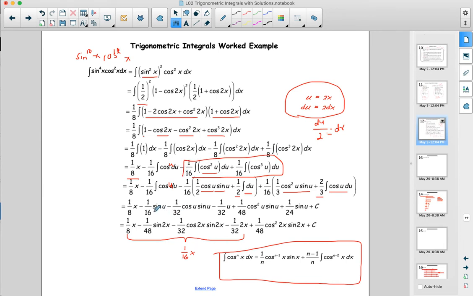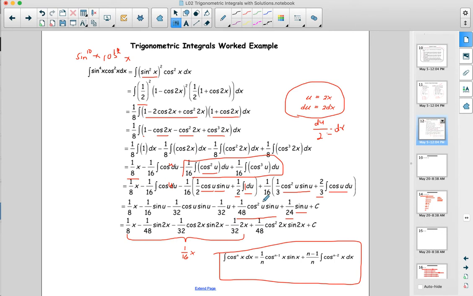And so now cleaning up a bit. This one I felt I'm ready to go backwards on. So that's minus 1/16 sine u. Minus 1 over 32 cos u du. And then we have minus 1 over 32. I can go backwards on this. That's straightforward. That's a 1. Going backwards on that, I get a u, plus 1 over 48 cos squared u times sine of u. And then going backwards on this one, we have 2 over 48, that becomes 1 over 24. And going backwards, the antiderivative of cos u is sine u. So 1 over 24 sine u plus c.